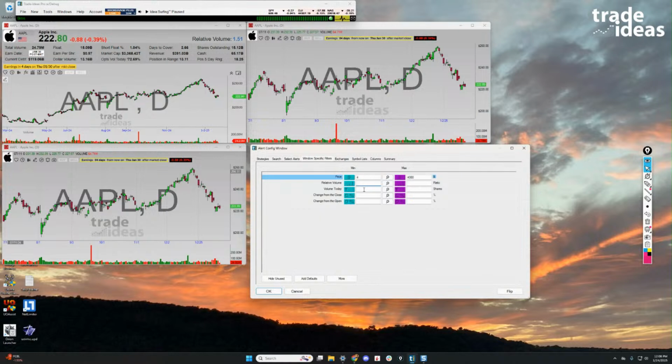Relative volume, for those that don't know, a relative volume filter uses a 30-day ratio average. So 1 is normal, 2 is 2 times, 3 is 3 times, 4 is 4 times, so on and so forth. It's a reactionary filter. So throughout the day, relative volume, if volume continues to increase, you can see the relative volume increase. If volume decreases, you can see the relative volume decrease. It's basically saying at the current rate we're going in volume, this is where we're headed for the day.